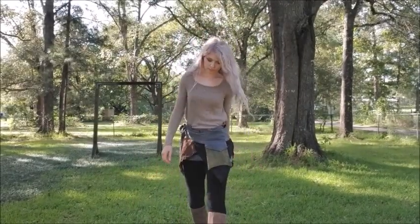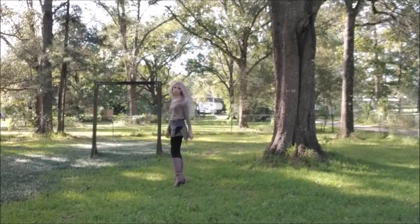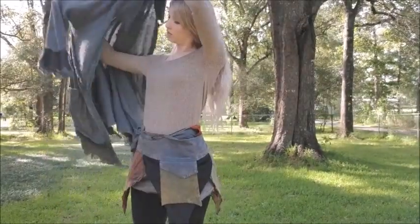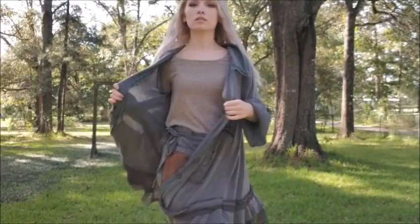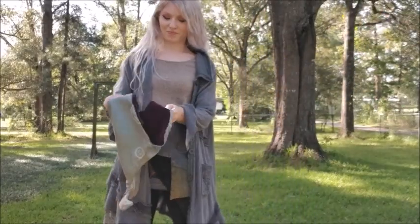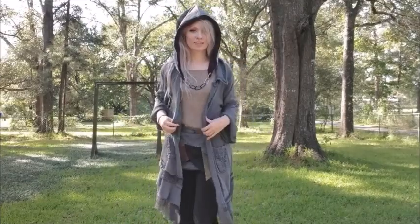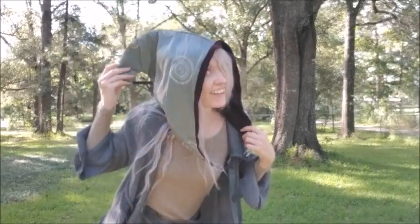Here is another casual outfit — it's like an adventure outfit if you want to be comfy but still in the vibe of RenFest. Got the dress at Goodwill. The pouch skirt is actually from RenFest, and the velvet leggings from Walmart are very warm. This jacket was actually a gift from a shopkeeper at a festival — we helped her clean up her booth and she gifted us some clothing items. And this hood was a gift from my mom at RenFest a few years ago. Any sort of hood like this can really add something special, taking it from casual adventurer to a wandering mage.